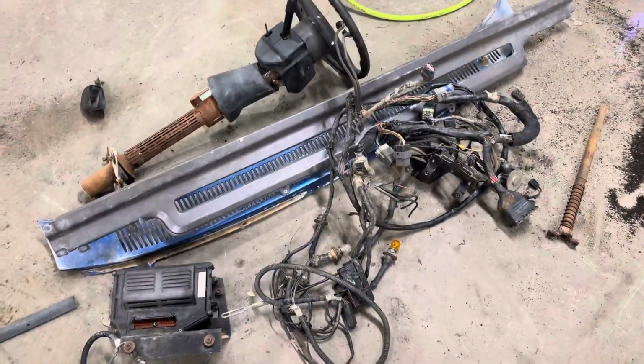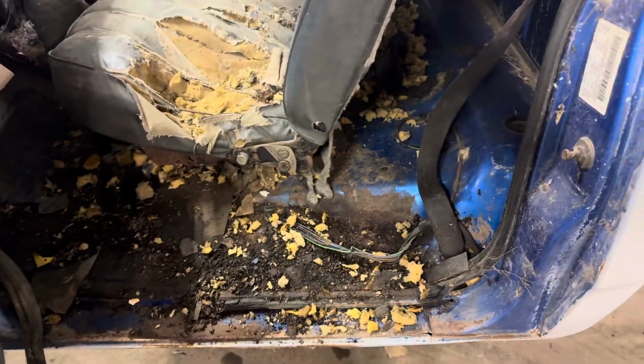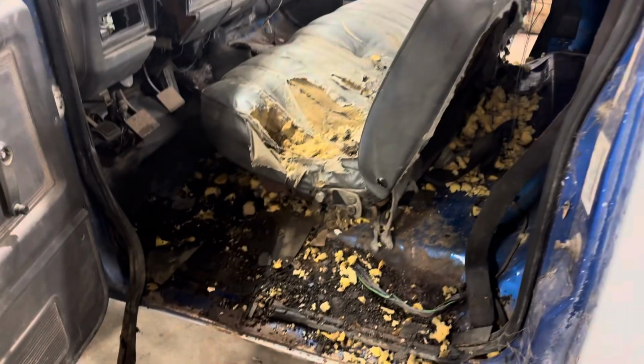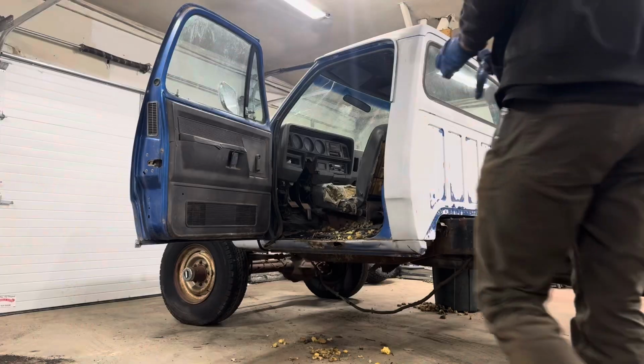Alright, now that I got it cleaned out good enough, I got some of these big pieces out of here. Steering column, ECM, engine wiring harness were all removed by the previous owner. And the seat was already loose, so I can't really show you that, but you see where the bolt holes go. So I'm going to be pulling the seat next. If your cab looks like this, I'd recommend wearing a mask while cleaning it up. I did not. I'm going to regret it in a few days, but let's get into it.